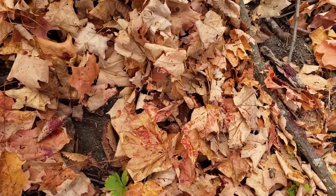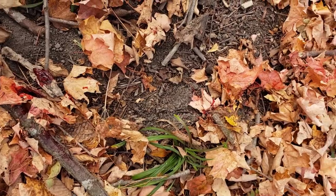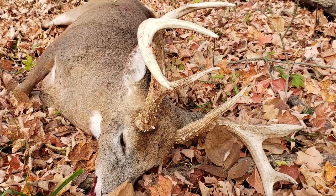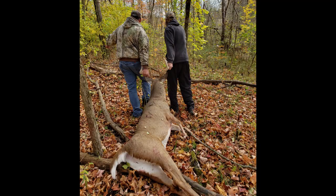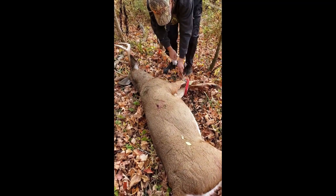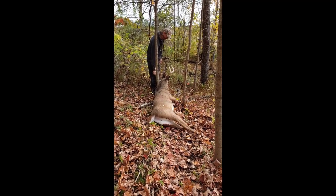So I felt like I hit him a little bit far back. He took off, jumped the fence, ran onto the neighbor's property, so I actually had to go talk to the neighbors, get everything lined up. He was gracious enough to help me. He even took us out on the side-by-side, and we were able to use the winch to get it out of there.